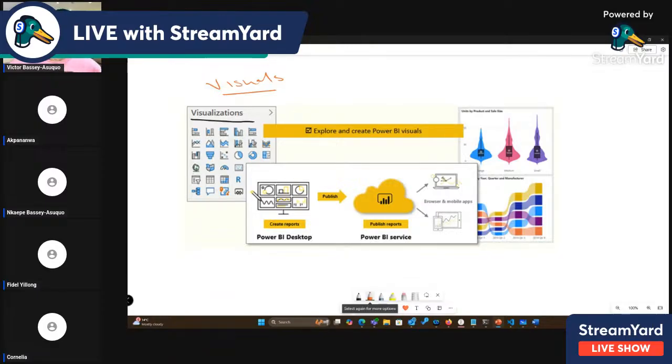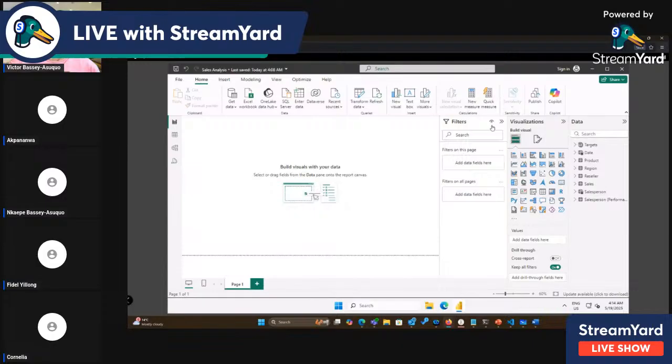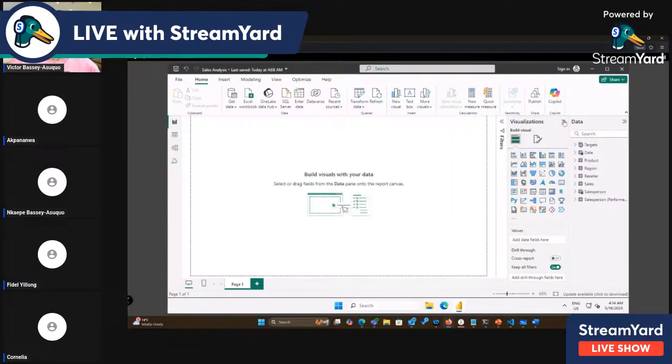Now, you are going to be creating your reports and your visuals in Power BI Desktop. In Power BI Desktop, each visual is represented by an icon in this pane here. This is the visualization pane, and I'm going to show you in the live environment shortly. Now, here is Power BI. We will be creating our reports in the report view, and the report view has a number of panes. We see the filters pane, which I'm going to close. We've got the visualizations pane, and of course, we've got the data pane.